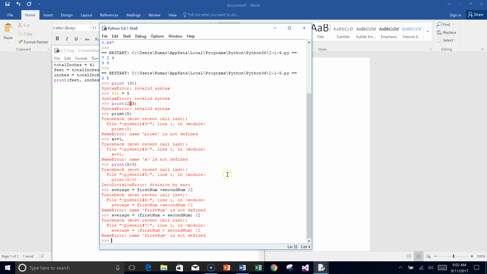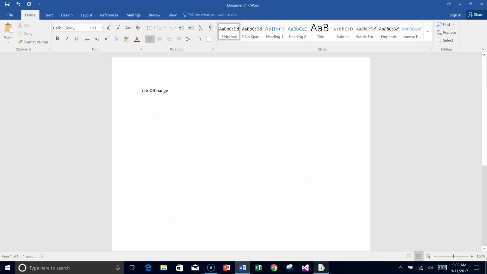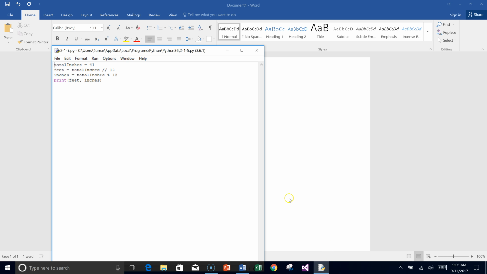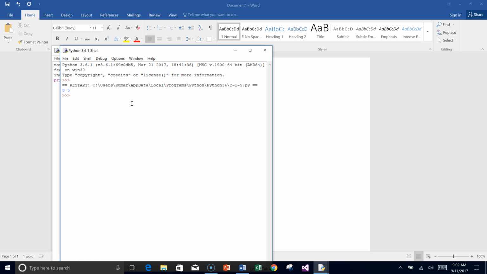All right, so what are strings? A sequence of characters that is treated as a single item, written as a sequence of characters surrounded by either single quotes or double quotes.